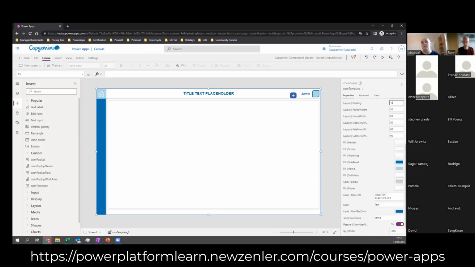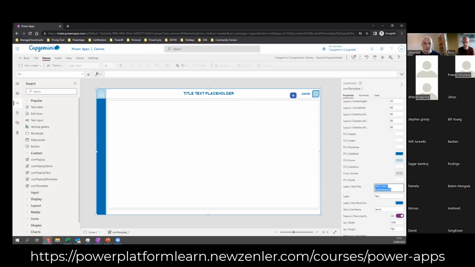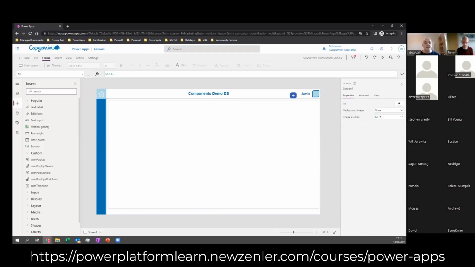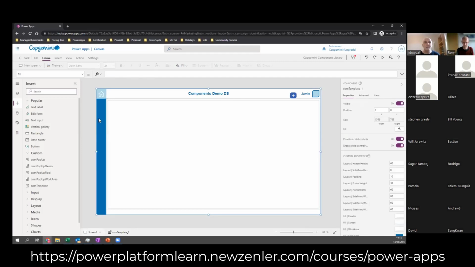We can update the title of the component. Components demo data spinners, and that updates the title there. If I select the component again, we might want this sidebar. We might want to use some pop-out functionality on this sidebar. So I can change the width of that, and we could even put an if statement in there connected to a button. So when we click the button, the width of this sidebar changes to, say, 200, and that could be a nice panel for, say, filters, for example. And as you can see, everything else is updated and is responsive in the component.